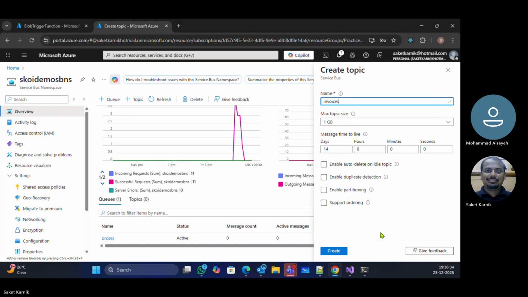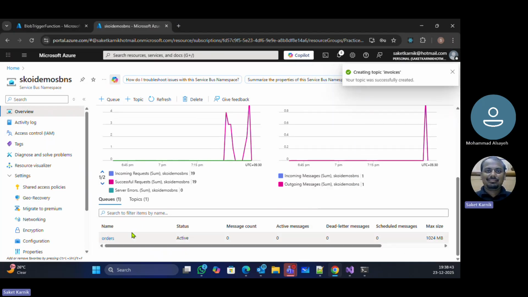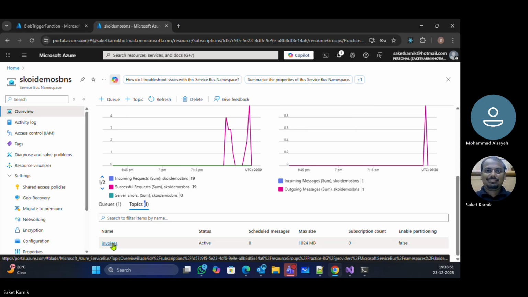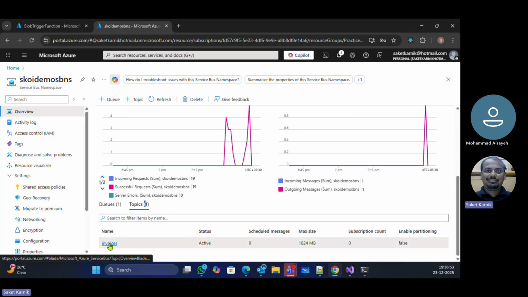Default configuration only I go for now. Topic is created by the name invoices. I get inside this also.